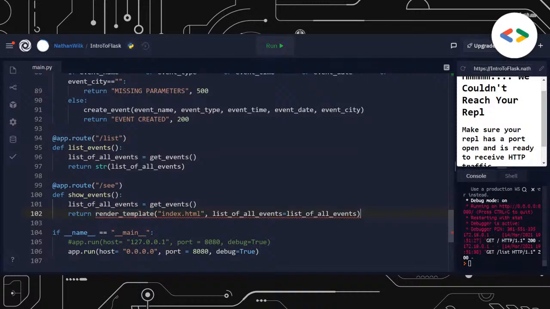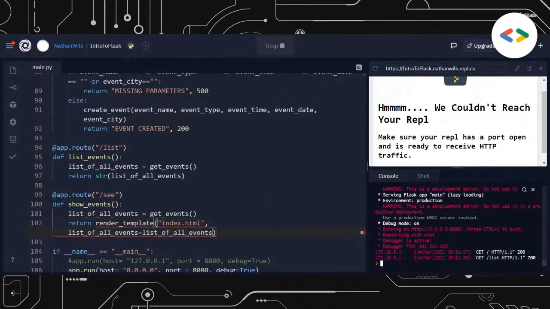And render_template. The connection is a little bit slow. This will load for sure. Yeah, I apologize, guys. My internet is a little slow.